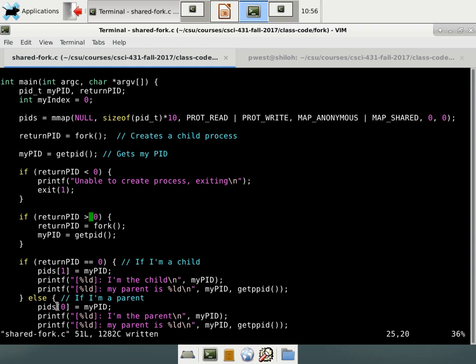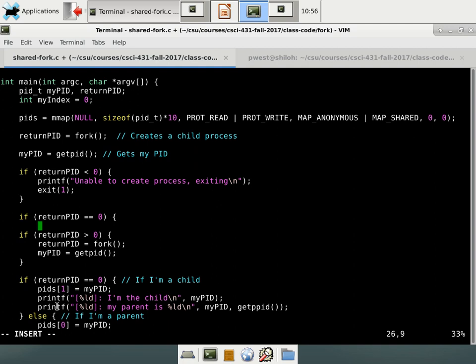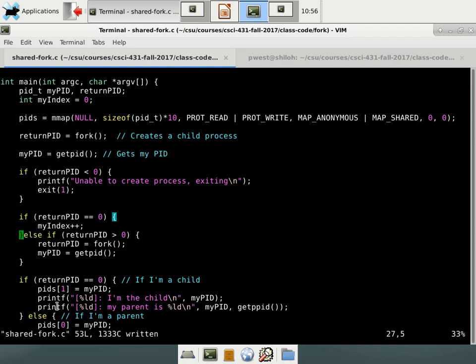Let's see how to do this. So right here we'll go if return PID equals 0. And then we'll do my index plus plus, else... What are you doing here with my index plus plus?